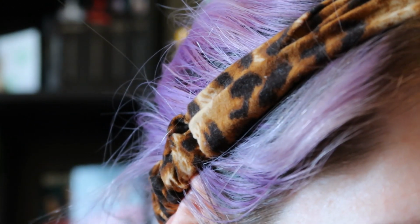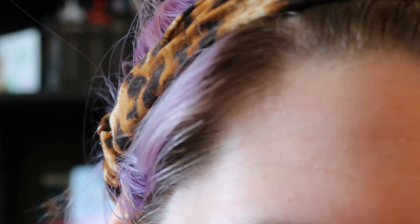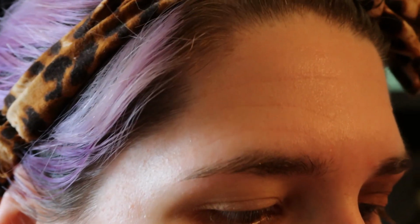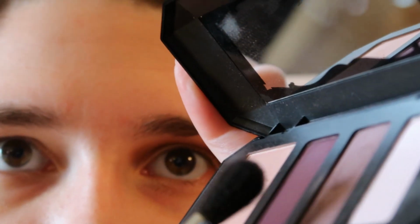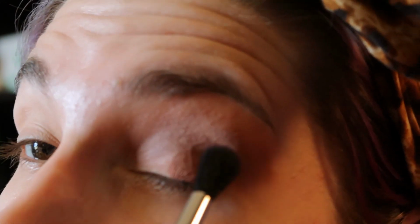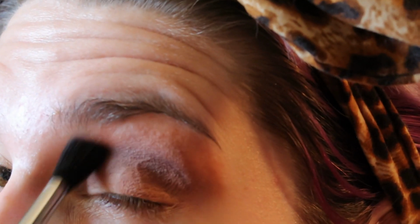So I'm not very happy with what's going on here. So I'm going to use this one, the E40. Going to pick up a little bit of the dark purple. Just a little bit. I don't know if it shows on camera. And define my crease a bit more.